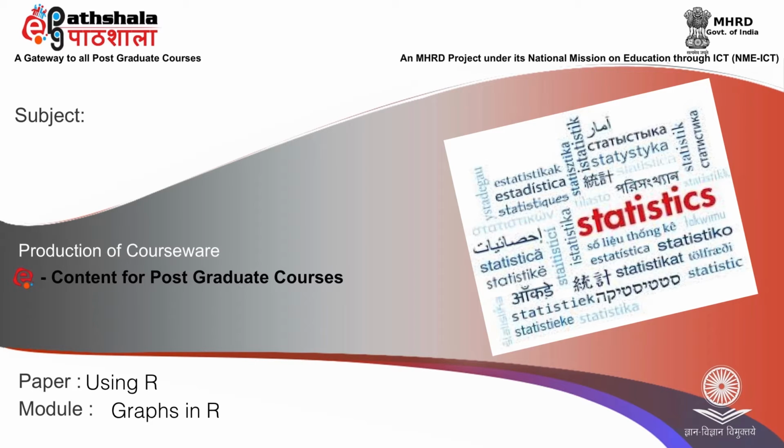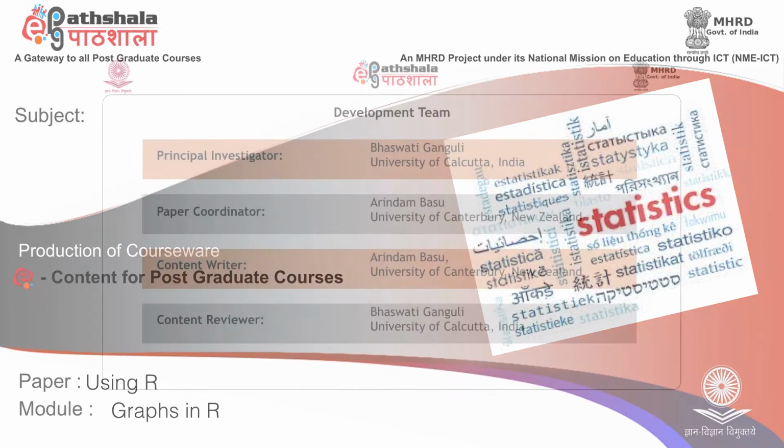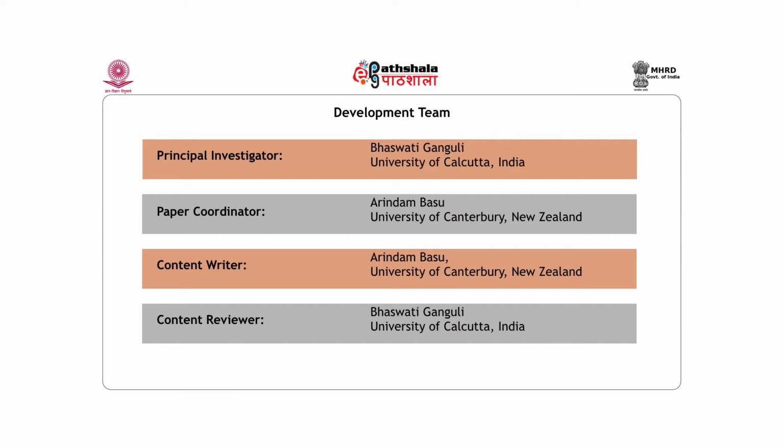How can we use the R software to produce really publication quality graphs and graphical elements that we can add to our analysis? This is part of the e-Pathshala project, where we're going to learn a little bit about the R software and some of the basic principles. We are not going to cover the advanced issues around R, but only the basic principles that can get the work done.